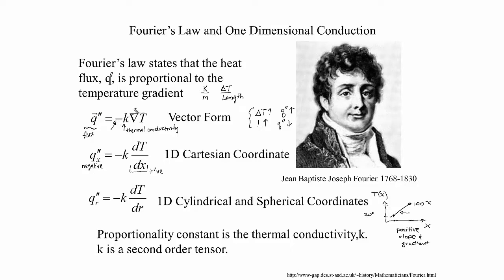All right, so this gradient that we talked about is a vector math notation. And what it says, simply, is that it's got three components: dT/dx, dT/dy, dT/dz, if we're working in Cartesian coordinates. If we just focus on one particular direction, in the x direction, q_x could look like minus k dT/dx. And there's a special case of that, called an isotropic material. We'll talk about that in a second.